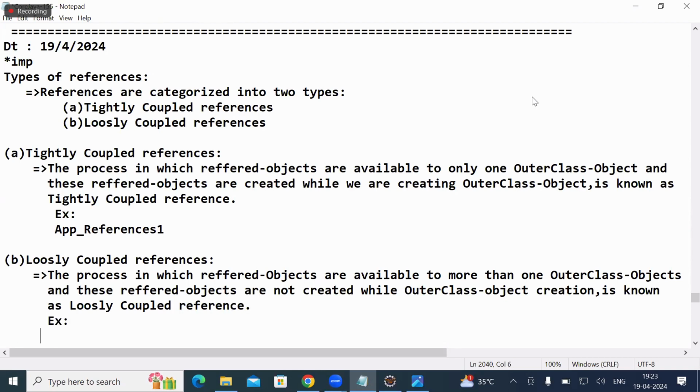Example: the study application related references.